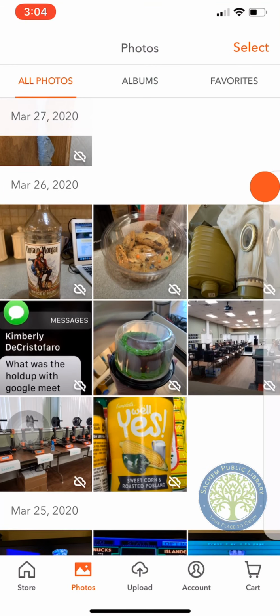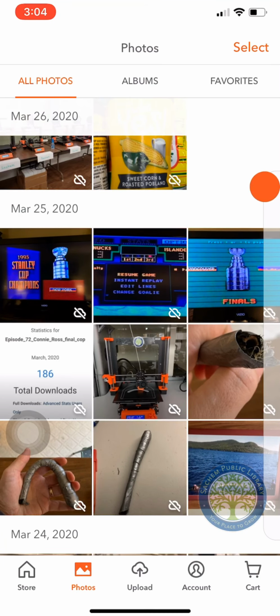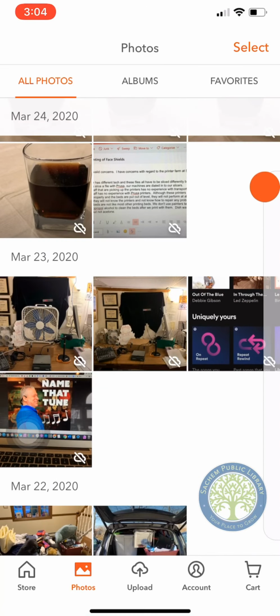So that's really kind of a cool thing too, because again, this is another backup that you can use, but you can also use these photos to make things like mouse pads and mugs and all that fun stuff, and even photo books. So what I like about this app is that it's just another backup to another backup for your photos.